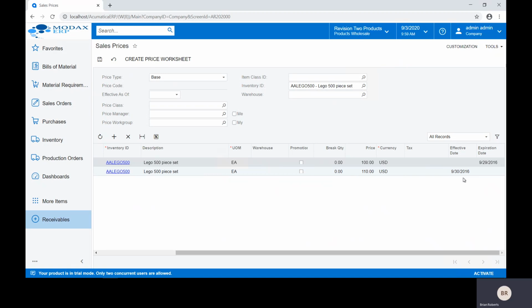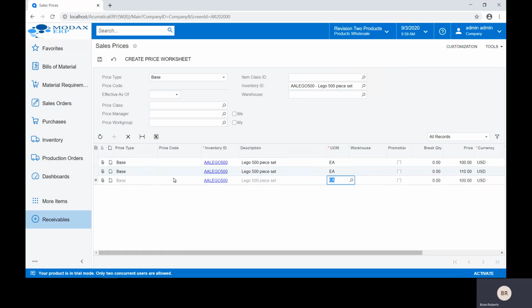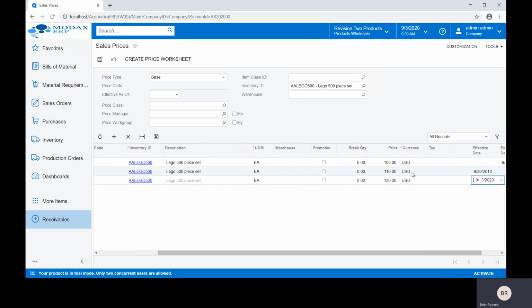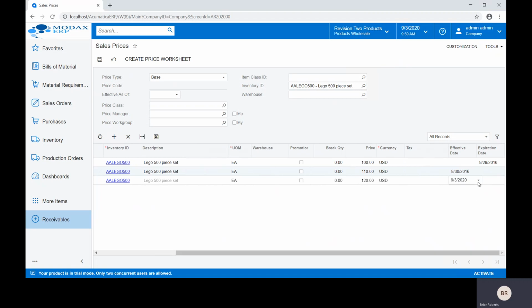So this is one of the advantages to sales prices that you don't get with the default price. So this particular price is there, it's got an effective date. Perhaps you want to do an increase in this price. And so you can manually add a new price in this screen. I'm showing you the manual method first. Later on, I'll show you a method to do it automatically. So very quick, picks up the item because I'm already filtered. I want my new price to be, I don't know, we're going to raise it to 120. And just let me scroll over here. Yeah, we'll take effect today.